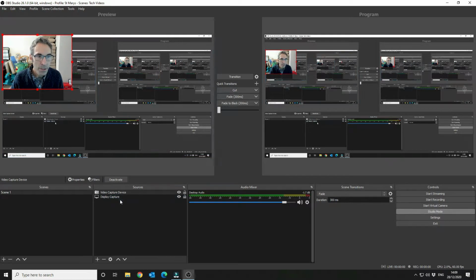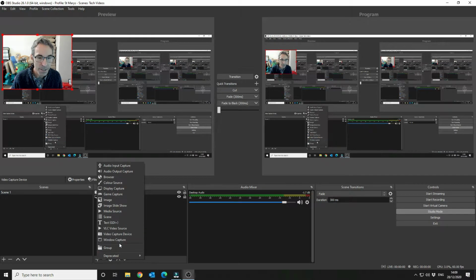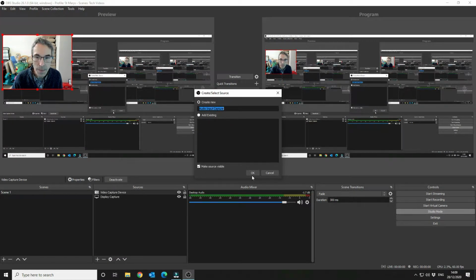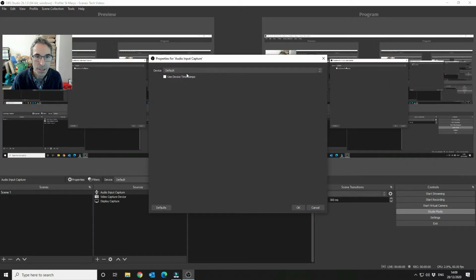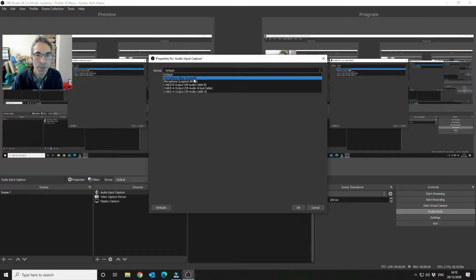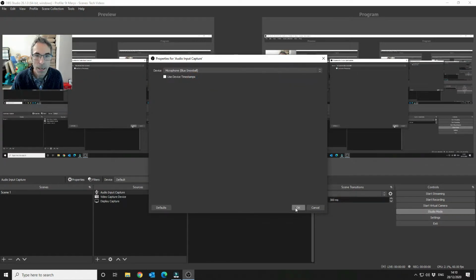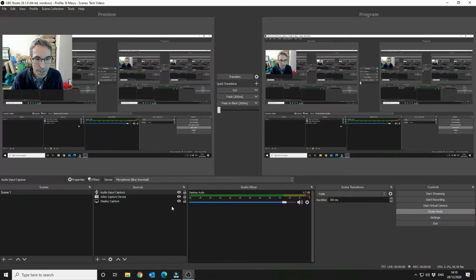Now we are capturing, as you can see, the desktop in the background, and we're also capturing the video. The next thing we want to do, because you probably can't hear this, is capture an audio feed. We're going to add an Audio Input Capture and select whichever microphone you're using. In our instance, I am using a Blue Snowball, so we'll see if that captures. The input audio capture is not visible here yet, so we're going to exit.